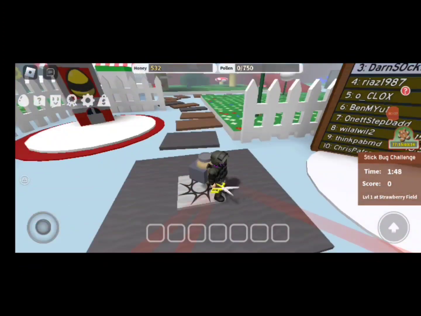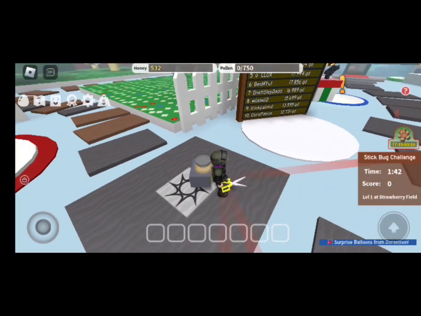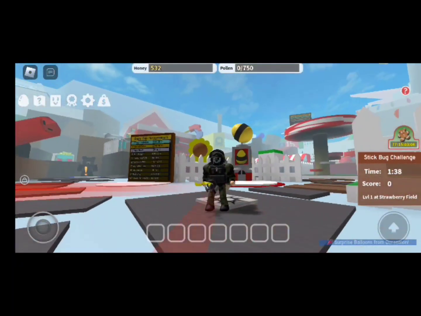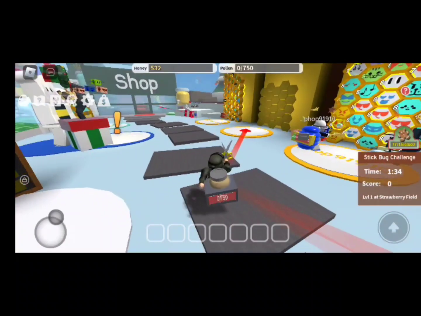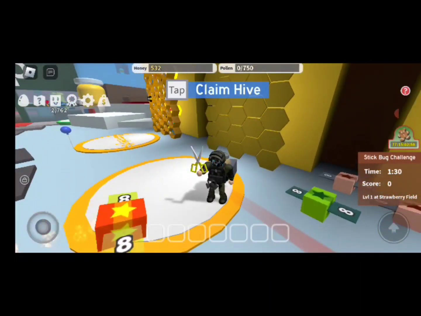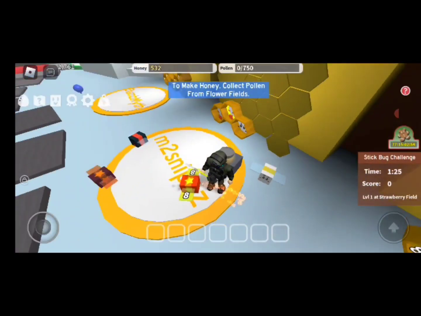Another Bee Simulator video. Today we are hopefully gonna get a lot more bees, and let's see how it goes. So first of all, we have to claim a hive, so let's do that. Okay, there we go. So now we got our bees.